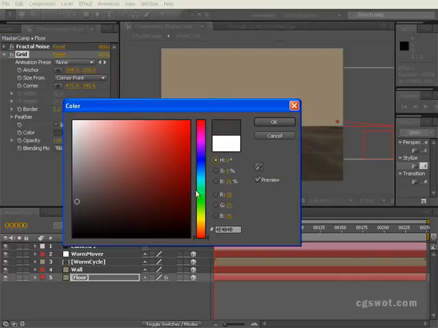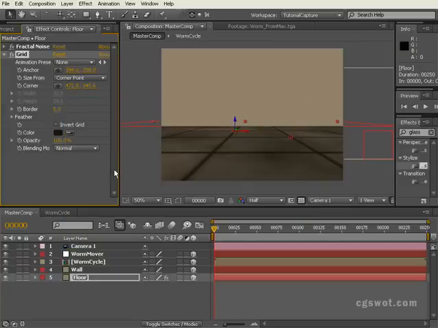We want something in that same sort of color range, but much darker, something like about there. And we want to shrink the border just a tad, and that's fine.